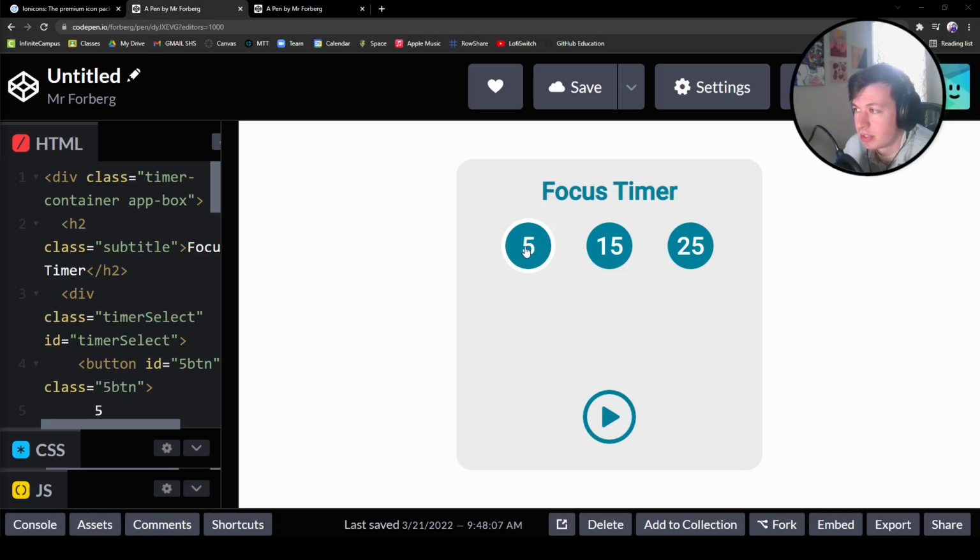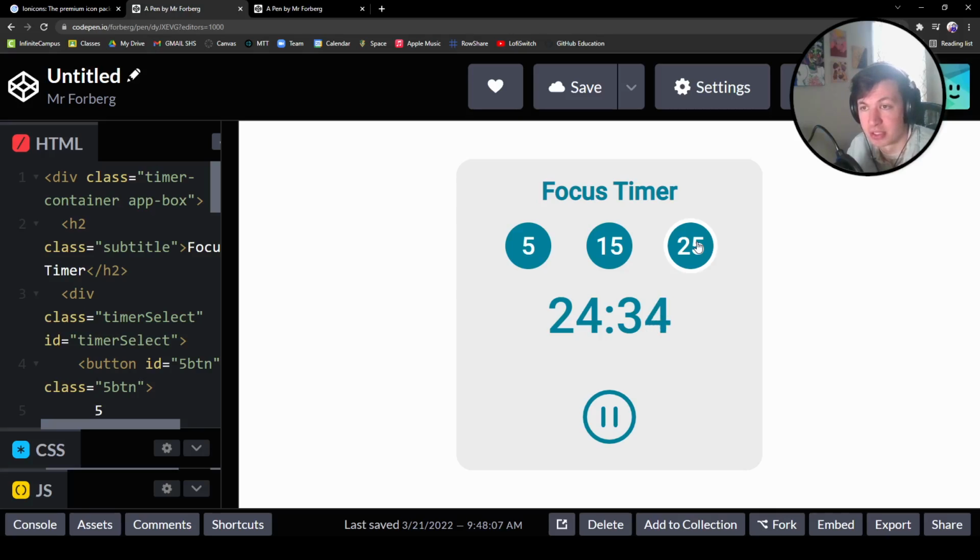So what this timer is: we can set an interval that we want to create a timer for, whether it's 5, 15, 25 minutes, and then when we hit our play button, it's going to count down until it reaches 0. Once it reaches 0, it just stops. So it's a little productivity tool that you can use to map out if you wanted to work for 25 minutes and then take a 5-minute break, work for 15 minutes, take a 5-minute break. Heck, even if you wanted to work for 5 minutes and take a 25-minute break, you could do all of that here. So in this video, we're gonna break it up into parts.